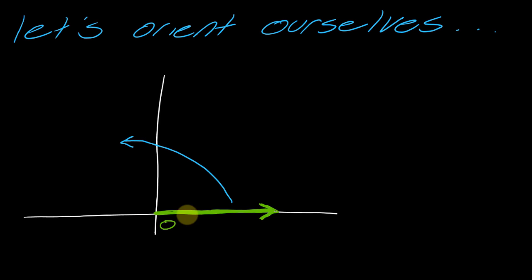And so then I'm going to go ahead and just imagine that I'm swinging from here maybe out this way. And so I'm going to get my terminal side like here. Okay, so when we do this, this creates an angle, and that angle is our theta. Okay, so that's our theta angle.